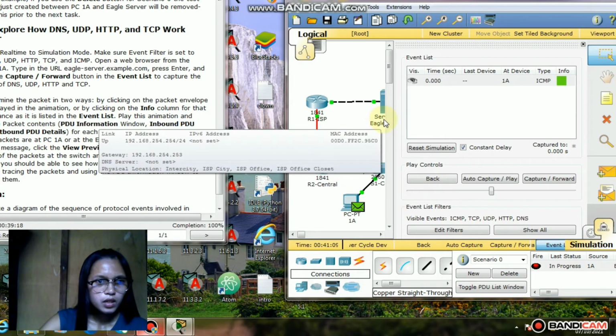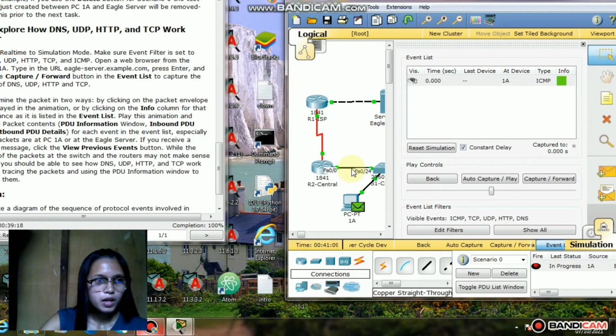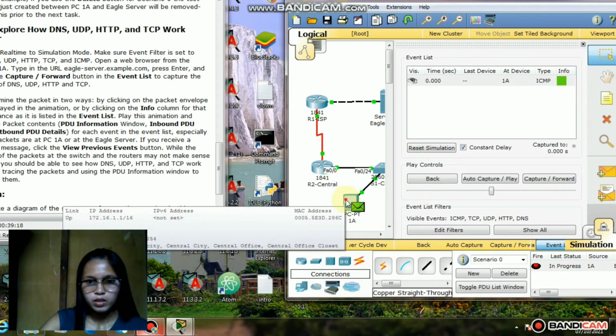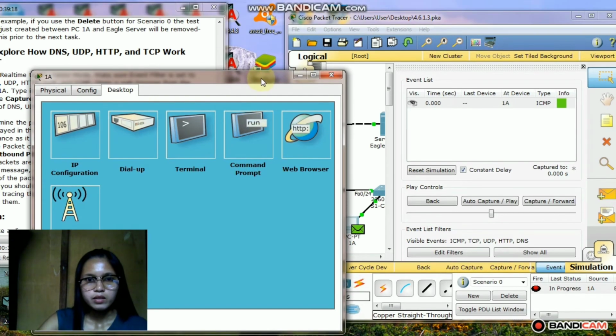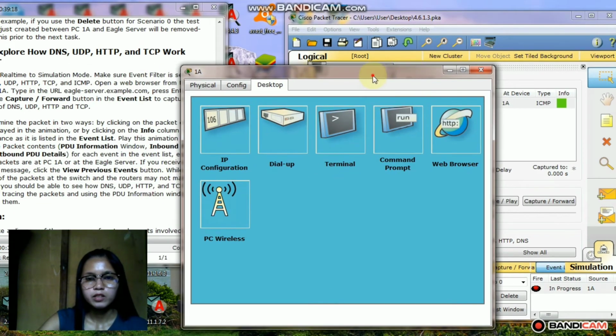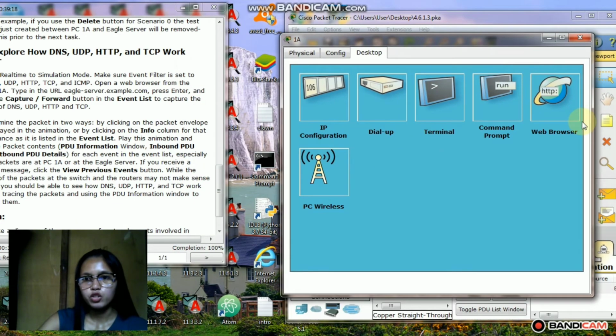Then open a web browser from the desktop of PC1A. So let's click PC1A and click the web browser.